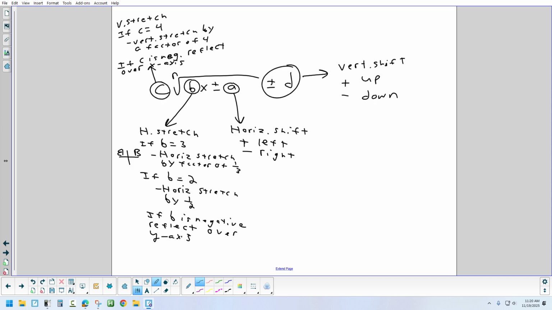And the reason I use the letters A, B, C, and D is because when you describe the transformations, you have to follow that order. So the order you would list transformations in, assuming you had all 6, you would list your horizontal shift first, horizontal stretch second, horizontal reflection third, vertical stretch would be 4th, vertical reflection would be 5th, vertical shift would be 6th. That's the order you always want to list them. Okay, so just following the A, the B, the C, and then the D.